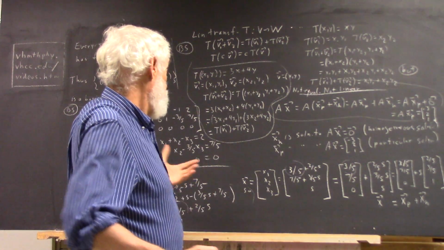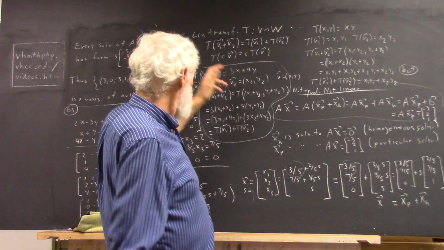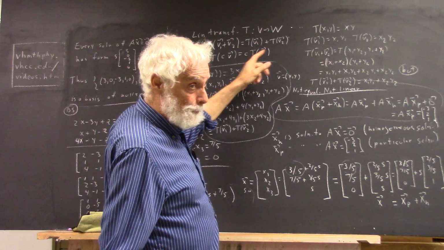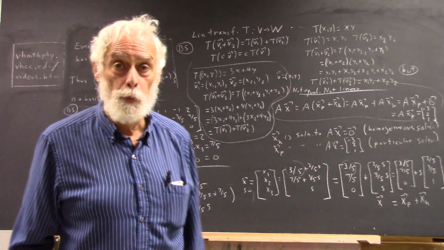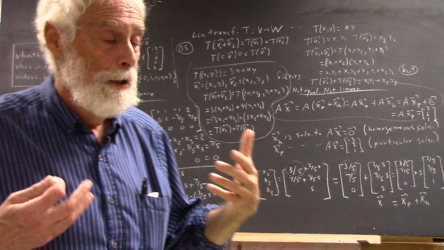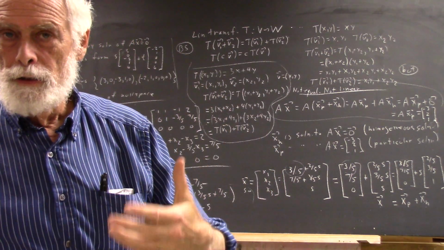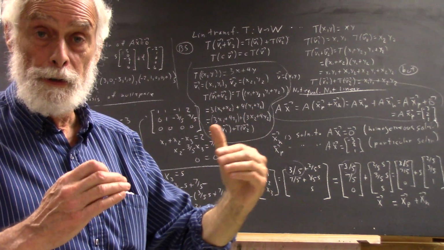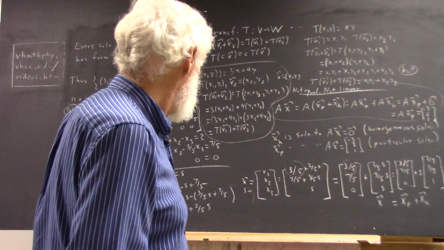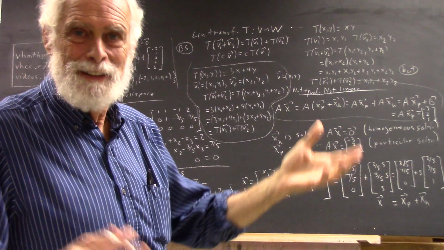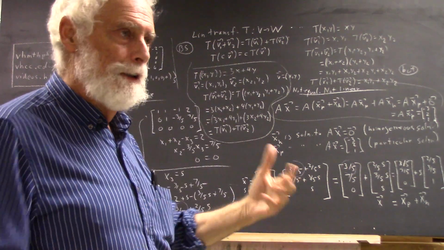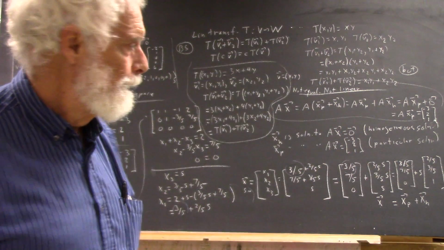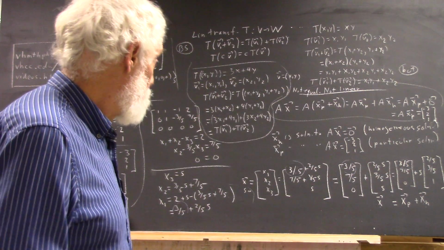Now you could also have done the T of cv equals c T of v check. It's going to turn out in this case that no, T of cv is going to be c squared times T of v. And it's worth working that out because you want to start to get a feel for how to identify linearity and nonlinearity. Of course, ultimately you write it out very carefully. But if you get a feel for it, then you're not going to be thinking you need a linear function and make up something that's not. It just gives you a better grasp on the whole concept.